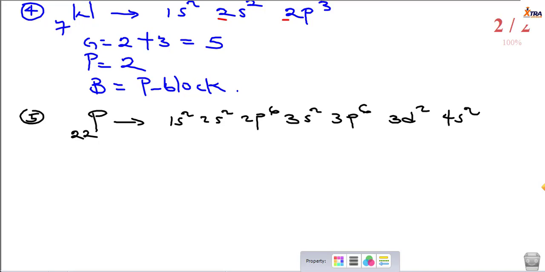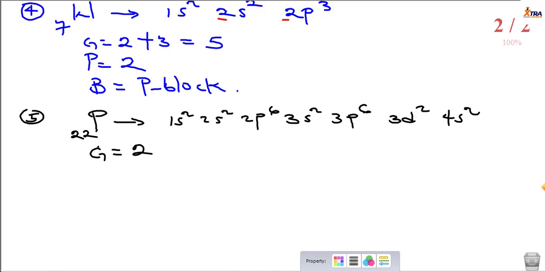I know you must have noticed something, for the very smart ones amongst you, that the 4s2 should come before the 3d2. But for the purpose of this, we arrange it this way so that we don't get confused, right? Even if you arrange it as 4s2 then 3d2, it would still be correct. Okay, so what is the group of this atom? It is a group 2 atom.